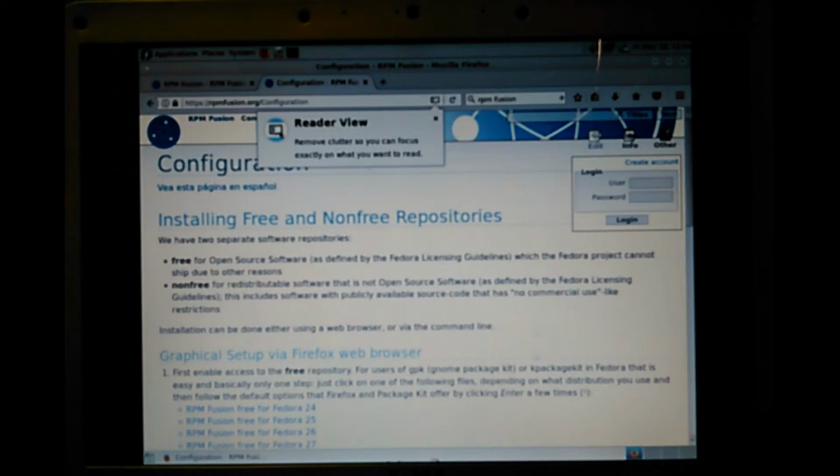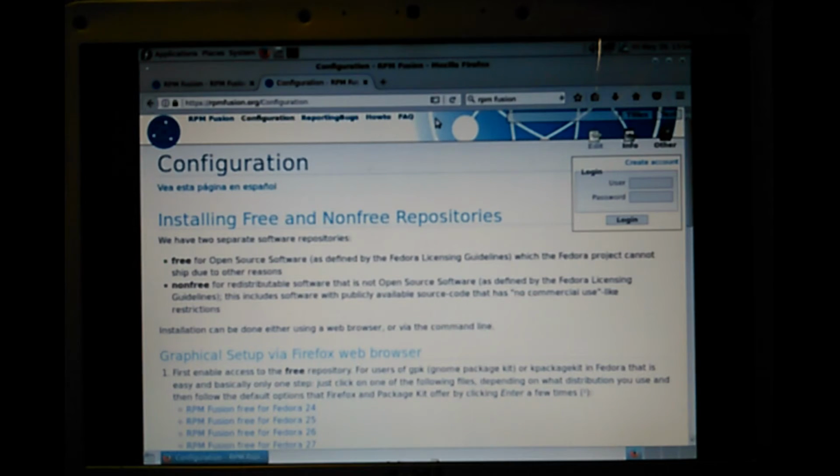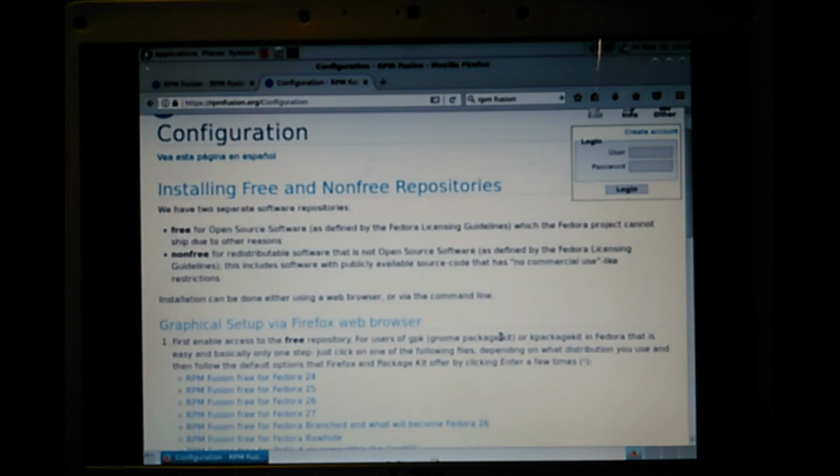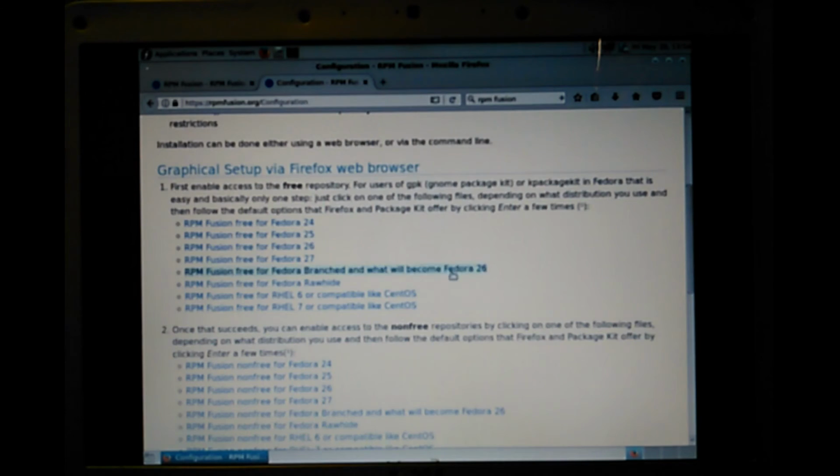Now I'm not running live anymore. A lot of that I'm going to get rid of, but I'm going to do it right now. Okay. Graphical setup or command line. And, you know, if you copy and paste the commands, Fedora 22 and later, I believe you can copy that whole thing in there. So I'm going to try it.